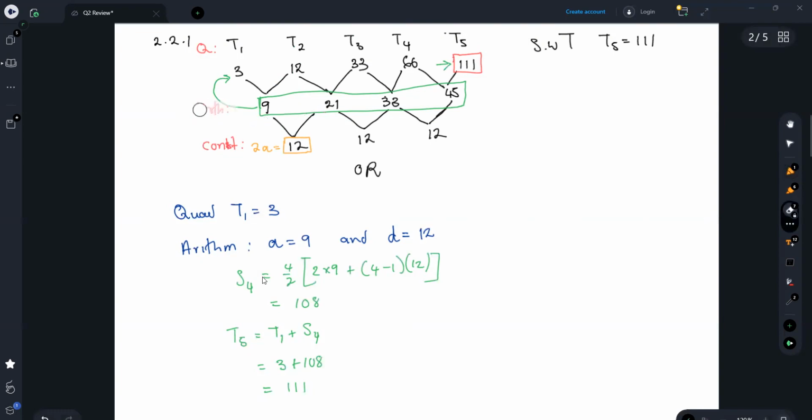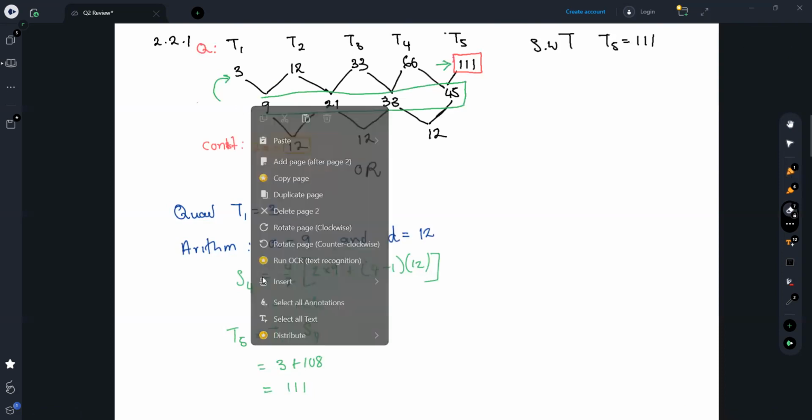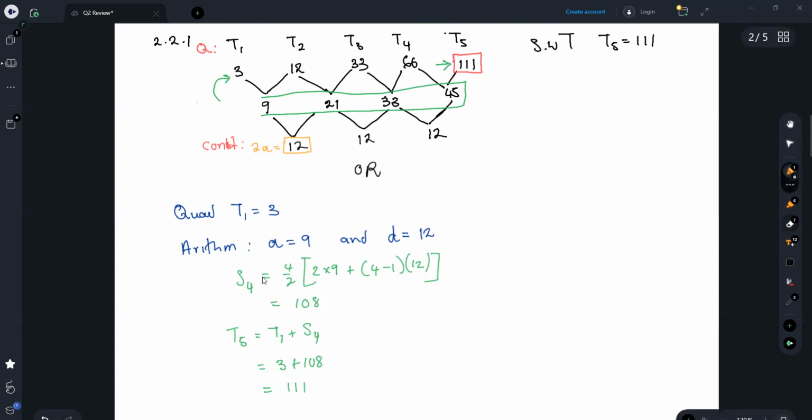Let me just remove this part. Okay, right. Now, whenever we want to solve for B, we're going to say 3A plus B is equal to the first value of the first difference, okay, which is in this case 9. And when we want to solve for C, we're going to say A plus B plus C is equal to the first value of the given quadratic pattern itself. So we're going to go in this manner.